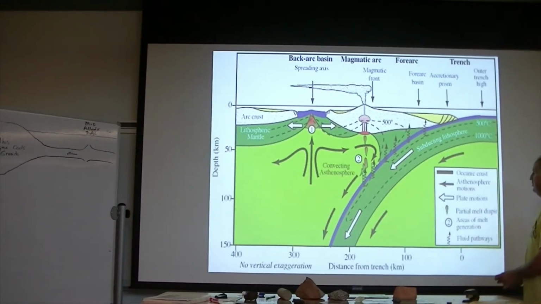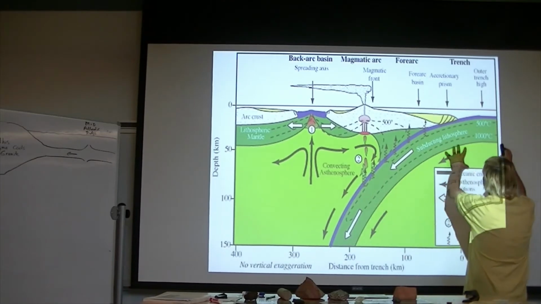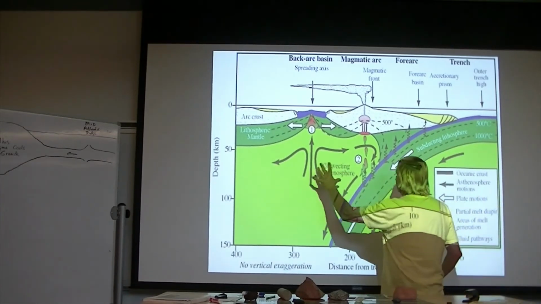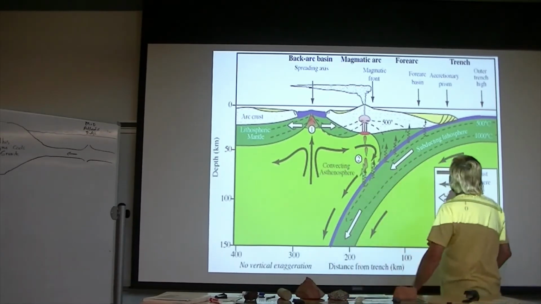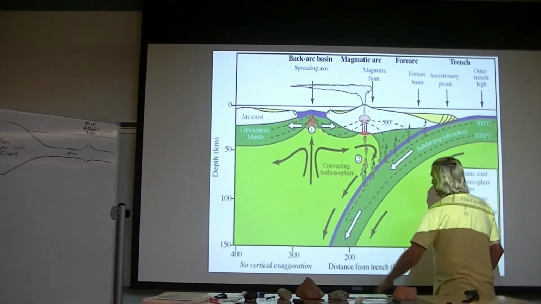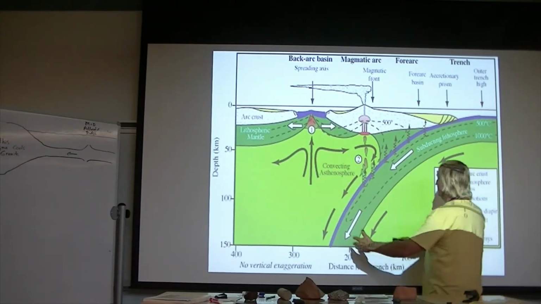So this is a cartoon showing basically this eastward subduction. Here comes that Farallon plate with its little microcontinents, and some of the ocean plates are going to subduct towards the west, and some are going to subduct towards the east.